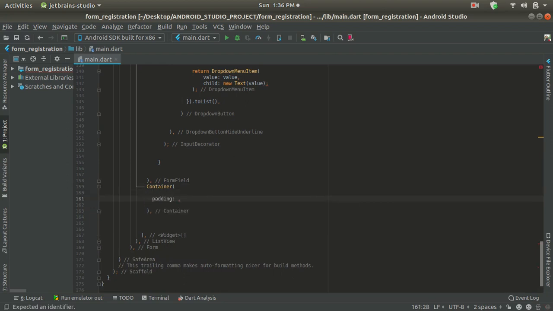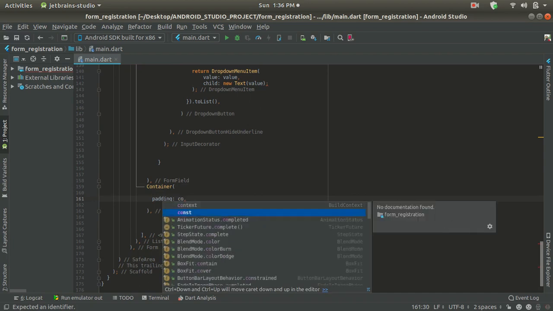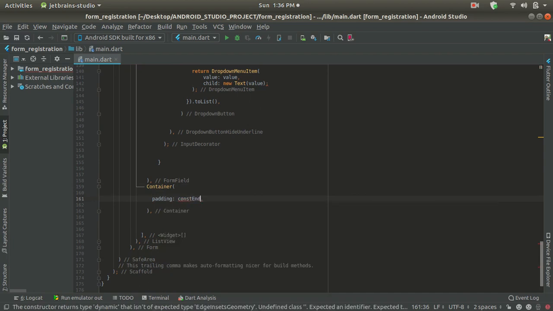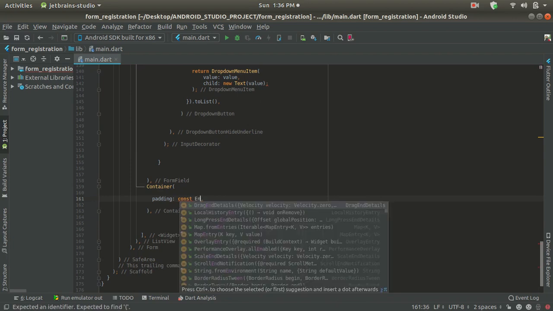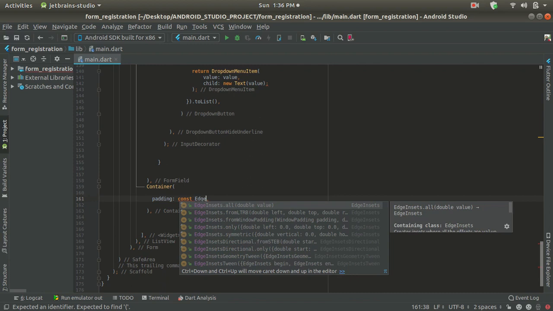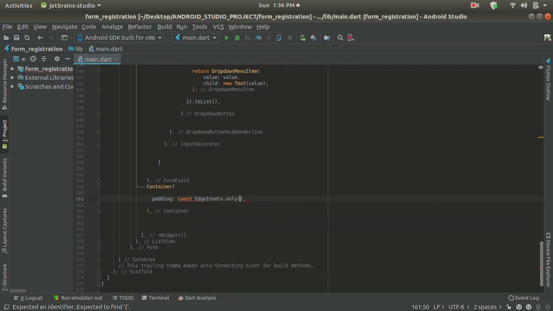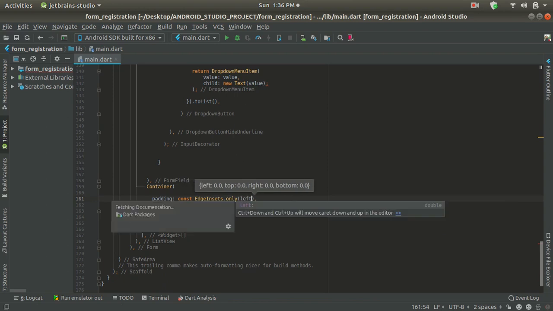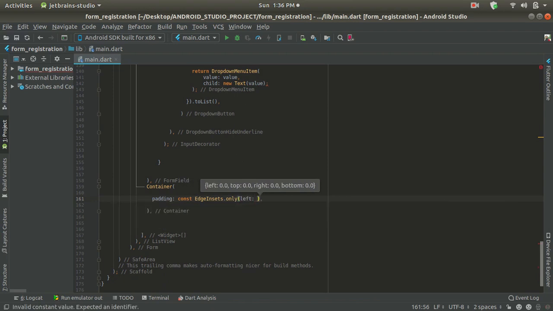And to give a better look, we are going to use padding. Just add a space and use EdgeInsets, and I want to provide it only left and top, so I am using left as 14.0 logical pixels, and on top I want 20 pixels. Let me give 22 pixels.